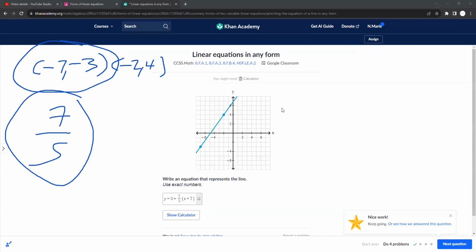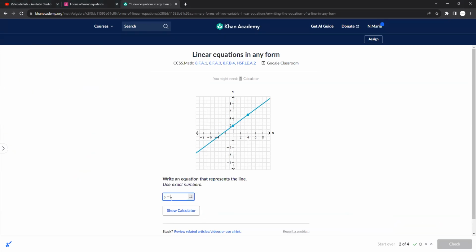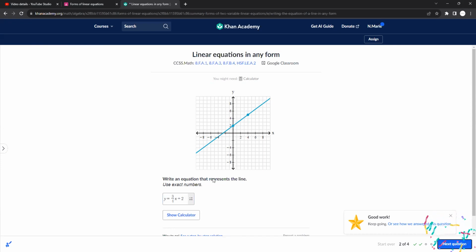If you can see the y-intercept clearly, then that's when I would recommend, like here, to do slope-intercept form, because you know that the y-intercept is 2, and you can see that the slope goes up 1, 2, 3 over 4. So it depends on how it looks on the graph, but feel free to do whichever one you want. You can do any of the 3 that we went over here.